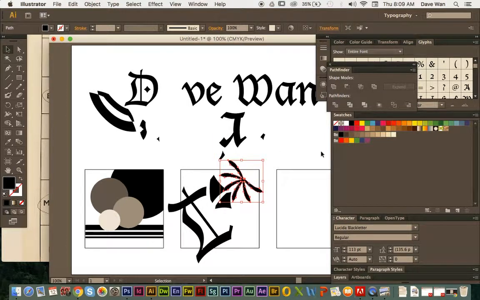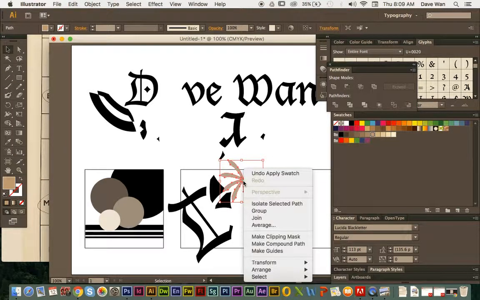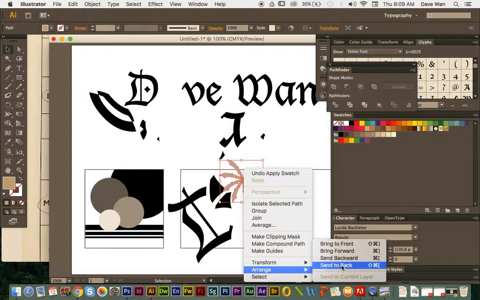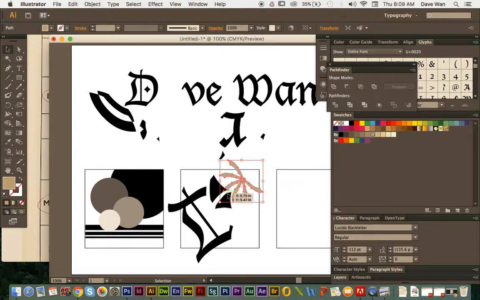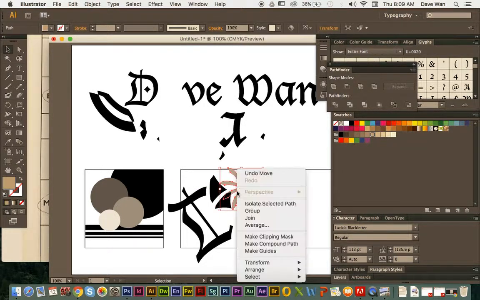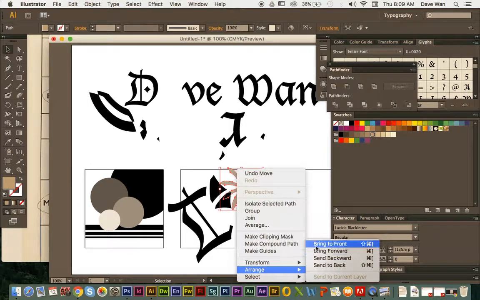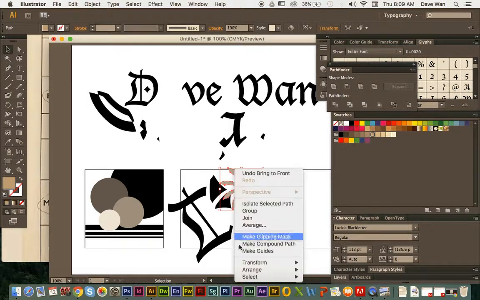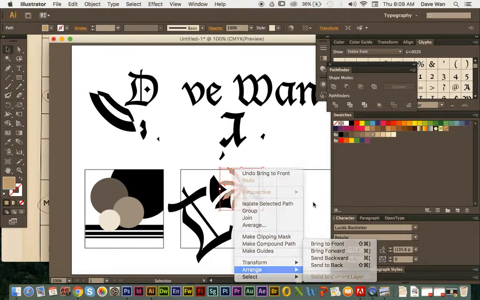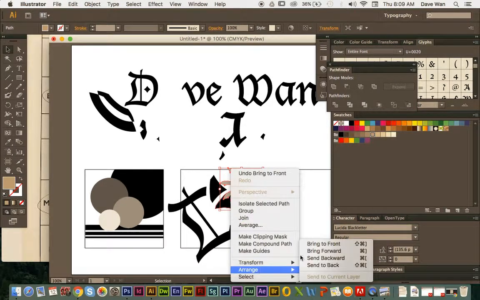I don't know, maybe I want to use this shape, but maybe make it gray. And then I'm going to do Control, Arrange, and then Send to Back. So I move it to the very back of the picture. And also you can move things to the very front too if you go to Arrange and Bring to Front. And then these ones in between here. So you see how I brought it to the very front? These ones in between, you move it between the spaces.